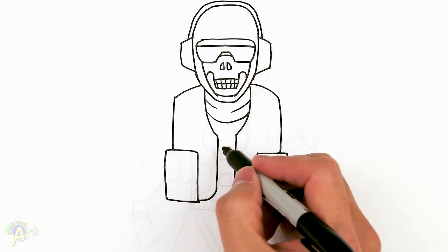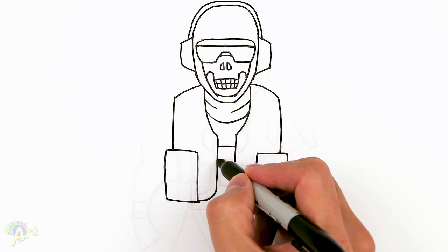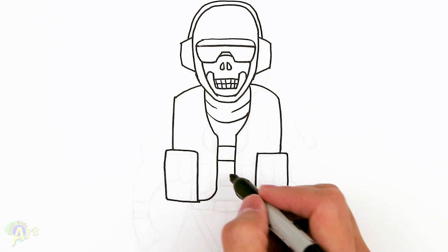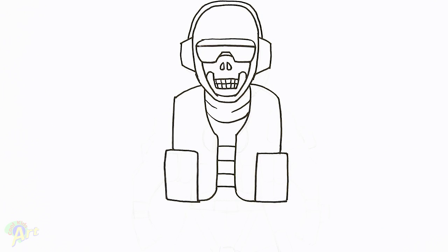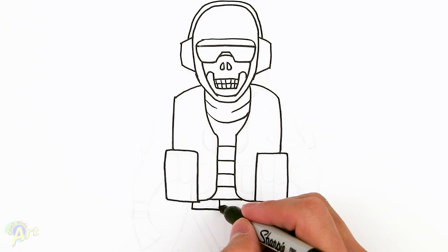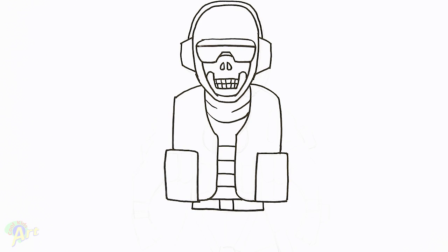And then to connect the vest right here, it's got some loops, some belts. So that's gonna be 1, and then 2. And then let's connect this on the bottom. So this is gonna be the top of the belt. And we're gonna come up right around here, just draw one section. So this is gonna be his belt. And let's draw in a little center here for the buckle.